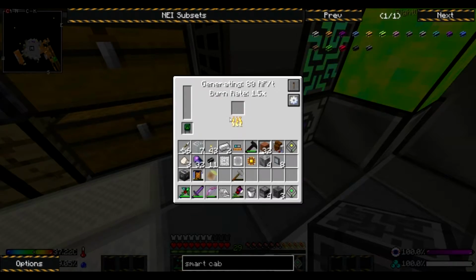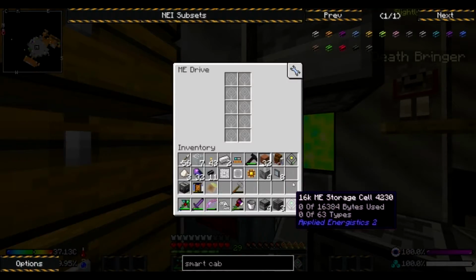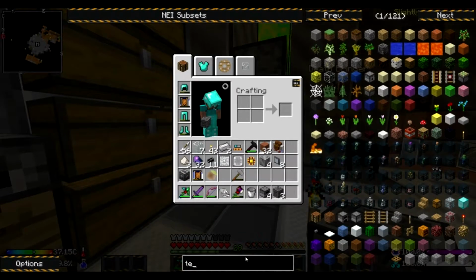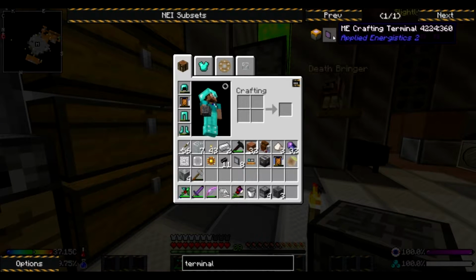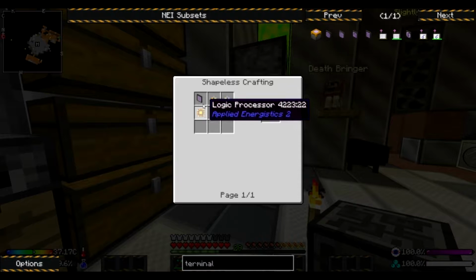Let's do a block of coal. I'm curious to see how much that burns for. And so we can put our drives in there. They're powered on and everything. We need to make a terminal though, so we can see what's in there. So we'll look at making one of these.